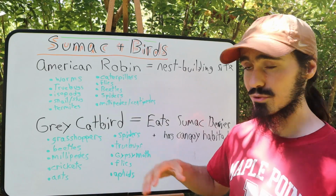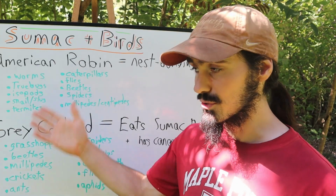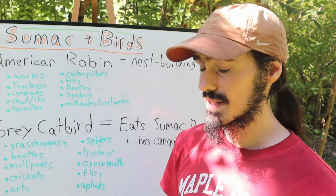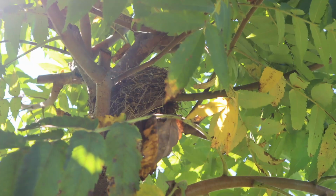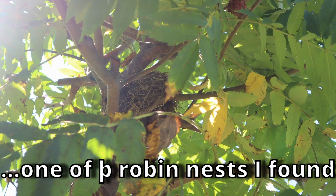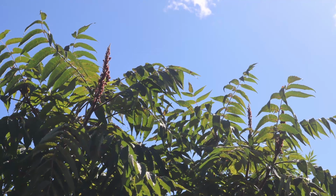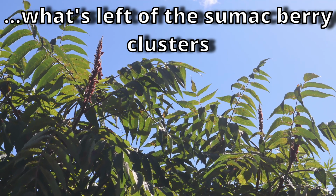So overall, I'm just really thrilled that I'm able to maintain the livelihood of these two species on the landscape, and I'm continuing to see more and more of these bird species each year as my garden landscape becomes a little bit more grown up, a little bit more biologically diverse. So it's just really great to see these benefits unfold.